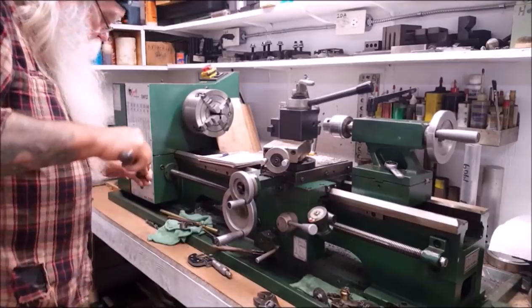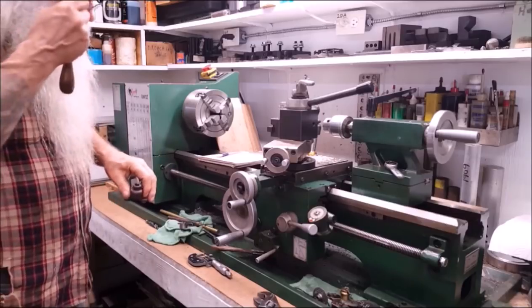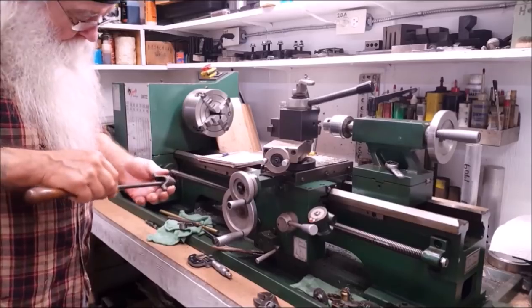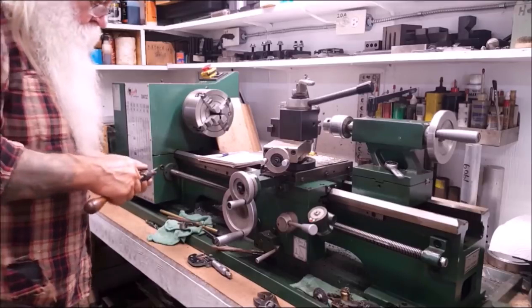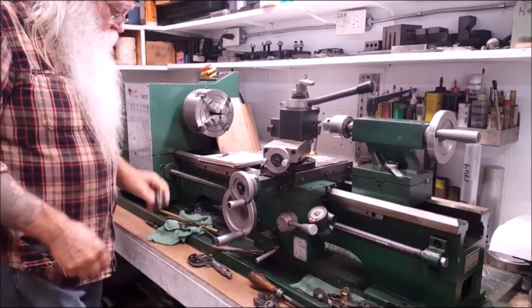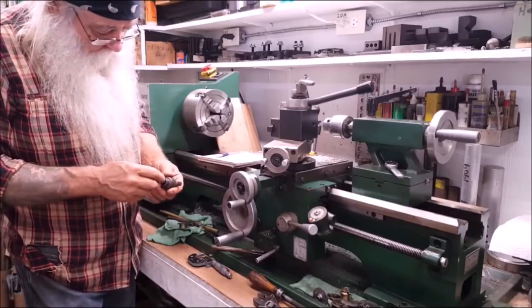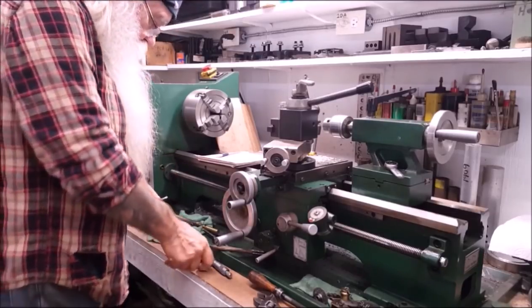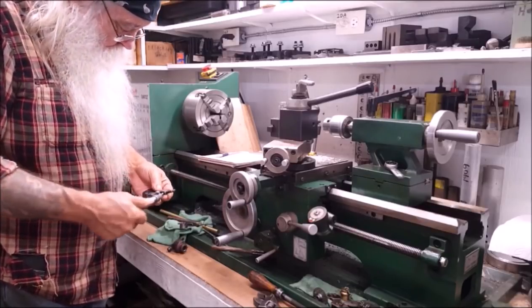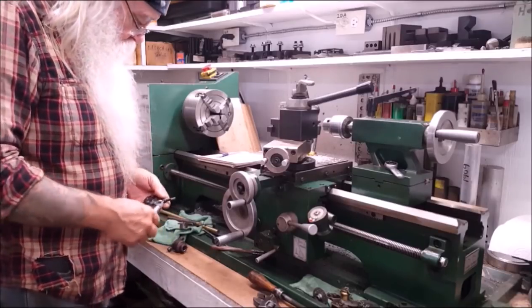The task at hand — I was running that when I started the camera. It's one of them files with a lot of teeth. This is a real file worker — just knock the little burr off. And then what I've done to bring you up to date: a drill bit that would just fit in there perfect. You can figure what size that is — it's 435 and a half thousandths.